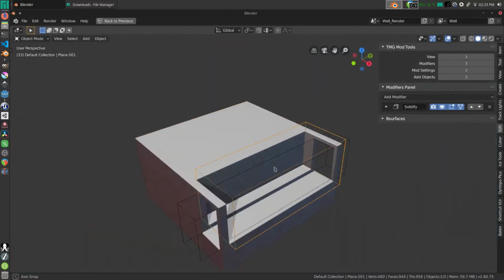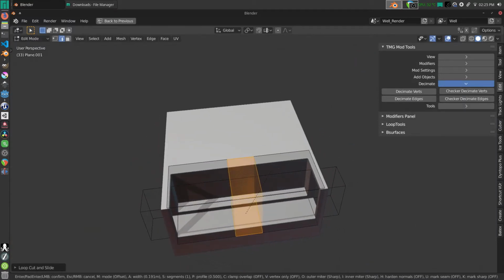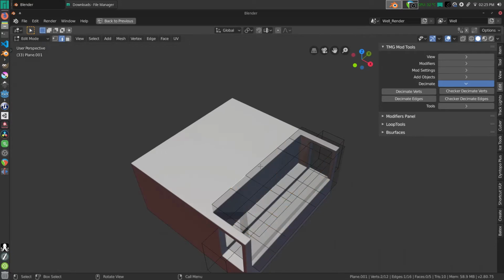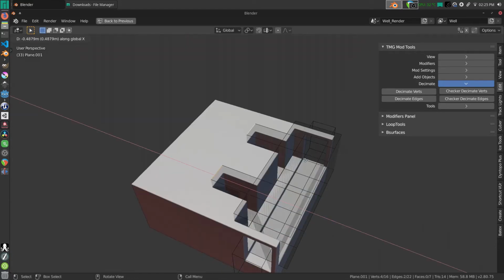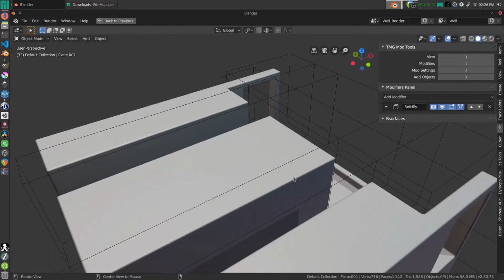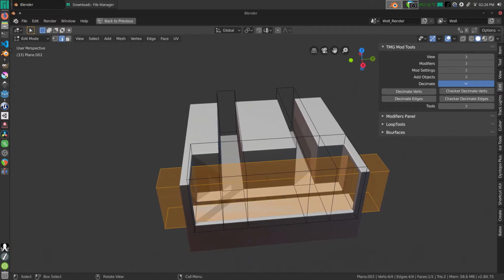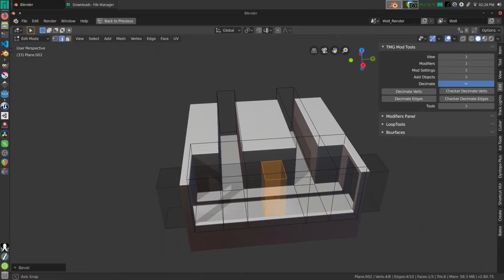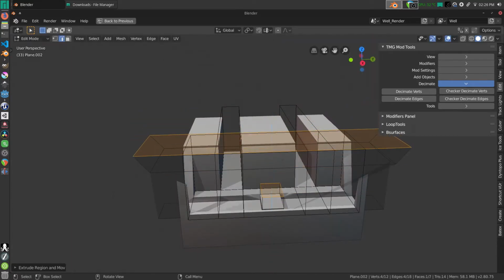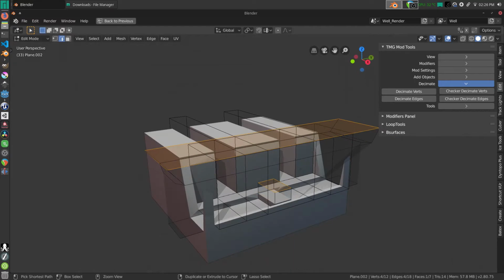So as you can kind of see, you're getting some okay cuts here. Yeah, we're not going to do that.